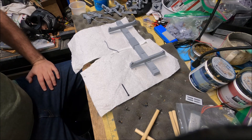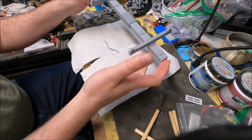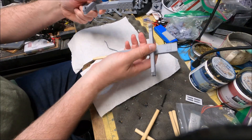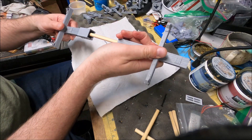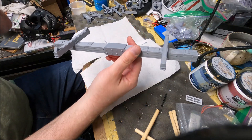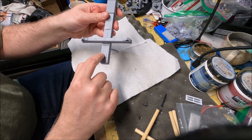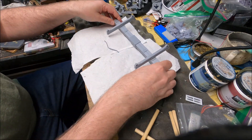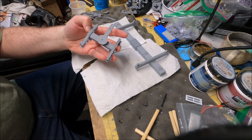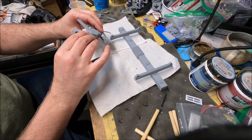Assembly time should be less than 10 minutes, probably closer to five once you've done it once. For painting, I'd recommend assembling it to this stage, then removing the collar, painting the parts separately — I usually do mine in a metallic color. Then when you assemble with glue it'll be nice and solid and already painted. You can hand-brush the small plate details if you want, though the wood logs usually cover most of it anyway. The trucks and pivot can also be painted while separated to make detail work easier.